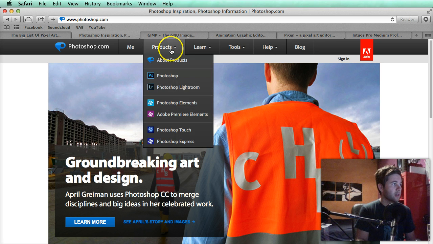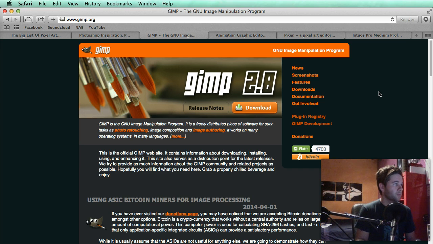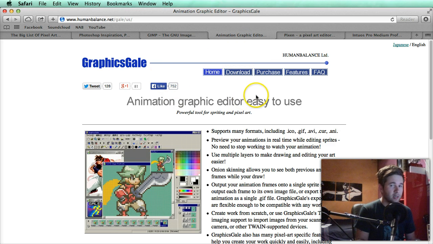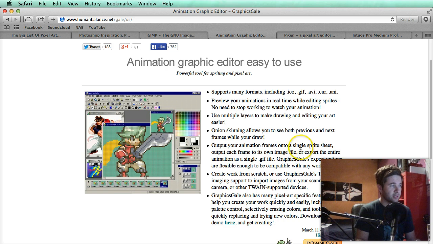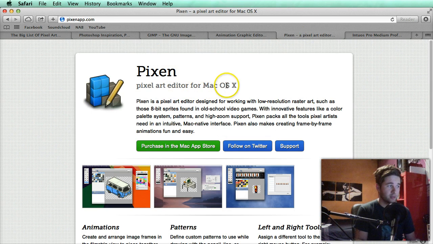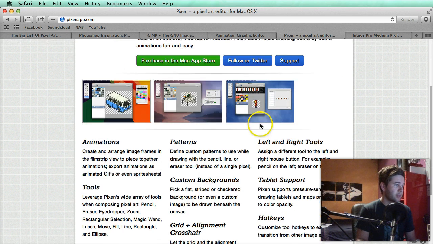It actually does everything. Moving along, there is GIMP, which is a free version of Photoshop. Essentially, it does a lot of things that Photoshop does. It's open source, so it's all free, and that's the best part about it. For some of the targeted ones, for PC, Graphics Gale is a good pick. It's actually set up for pixel art, so you get a few extra things in there that you might not get in some of the other programs. And then for Mac, Pixen is the app that I'll be using for this tutorial series, and it's sprite and pixel targeted as well, so you get a lot of little features that you're going to want.